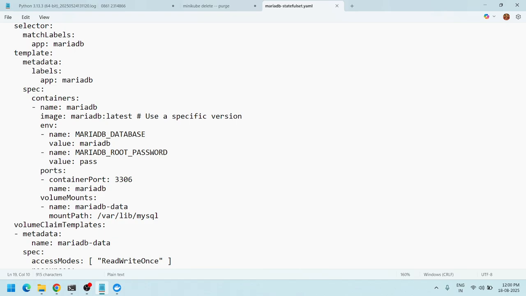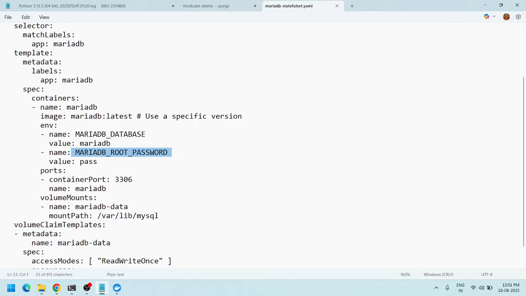Next I have to provide the environment. What is the environment here? I want to mention that I want to create a database. When I run this stateful application, I want to create one dummy database. So I have given mariadb environment variables. How to pass these environment variables? Like this. MARIADB_DATABASE, I am giving the name as mariadb.